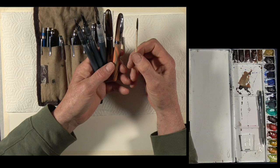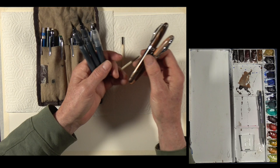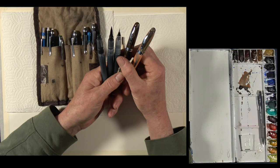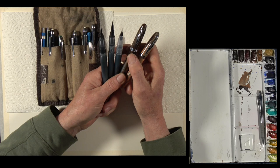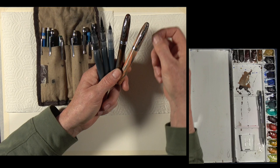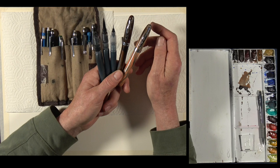Anyway, so these are two pens. These are called Noodlers. Noodler inks and Noodler pens. They're not very expensive, about 12, 13 quid each, I think. But they can carry a reservoir of ink inside, like any fountain pen, but they've got a very flexible drawing nib. Ideal for sketching, ideal for line and wash applications.